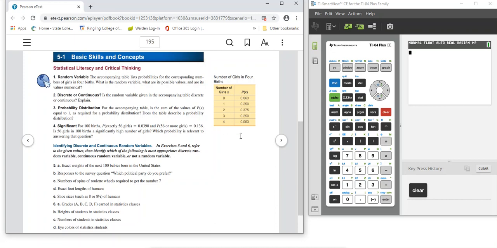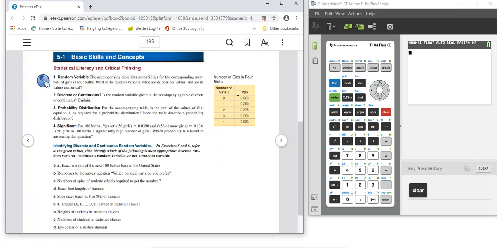Now we would say that this is a discrete random variable because we have a countable number of inputs, so it's discrete. And over here, these numbers are all between 0 and 1. A little review there: probabilities are between 0 and 1, so this all checks out. And if we add these numbers up, we will get basically 1. There was probably a little rounding, it's just a tiny bit off, but if we sum up the probabilities in a discrete random variable, they will equal 1.